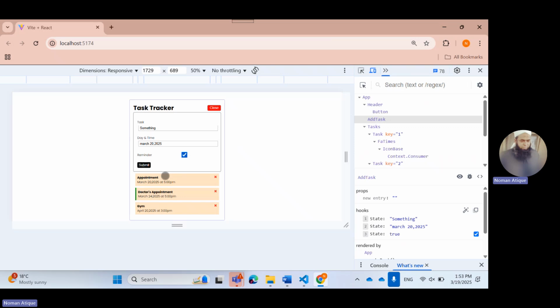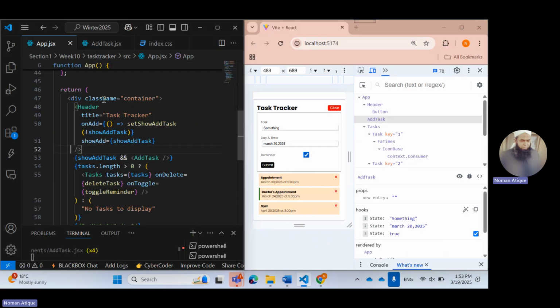Make sense? Now, this was all we had to do with the add task, and we will be working with the add task again. But actually where it will all be happening is in the app again. Remember, we do everything in our hub, which is app. Now, let's park this one aside. We have got the form and everything ready here, but let's park it aside and let's go to the app component for a second.